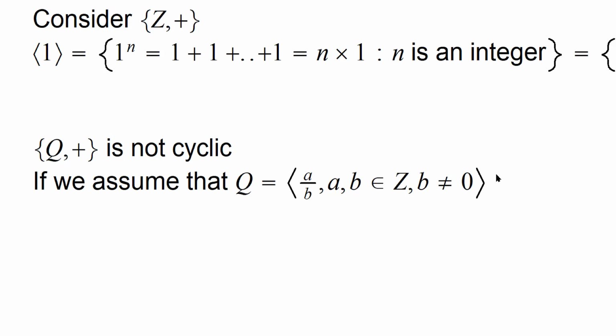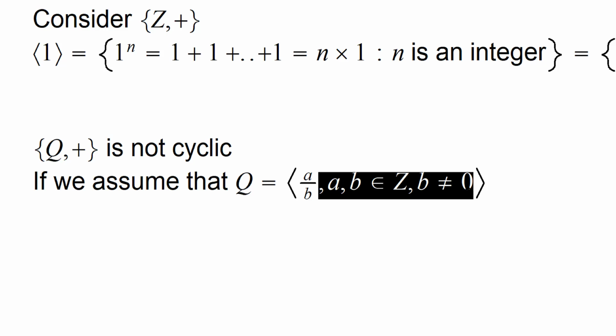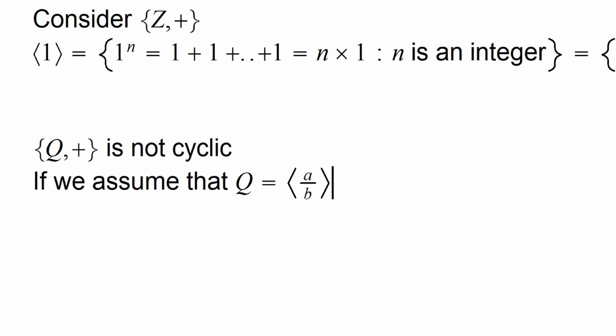So if this is the case, or let's just think of that as understood, because that's making our symbols complicated. Yeah, here, this is better. Okay, so this is the situation, and our A over B is not equal to 0, right? That is, it's not that B is not equal to 0 and A is equal to 0, because all the powers of 0 will be 0, so that cannot generate this group.